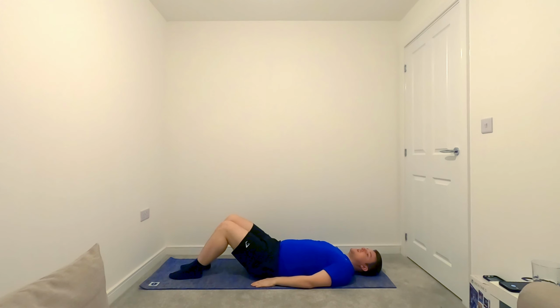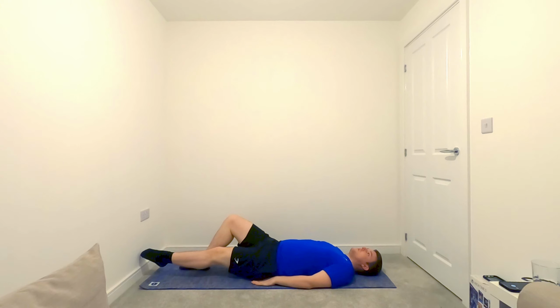So our one leg stretch is just going to be that our leg, whichever leg you want to pick first, is going to stretch out in front of us. So our heel is going to draw along the mat, and then we're going to finish with our foot pointed, hovering just a little bit above the mat, and then we're going to draw it back in. We're going to do exactly the same again. Foot hovering, draw it back in. So you will hear your heel on the mat, because that's what we want in order to get that movement.